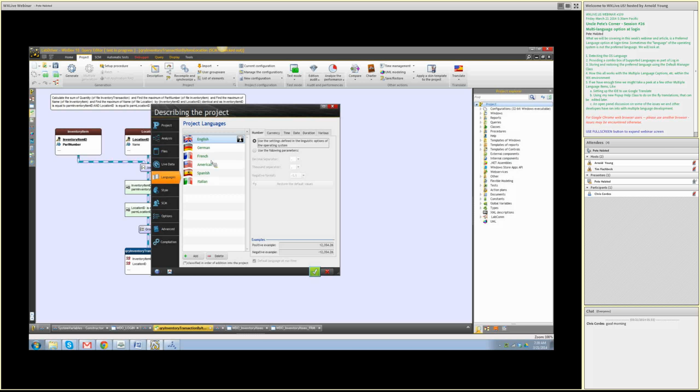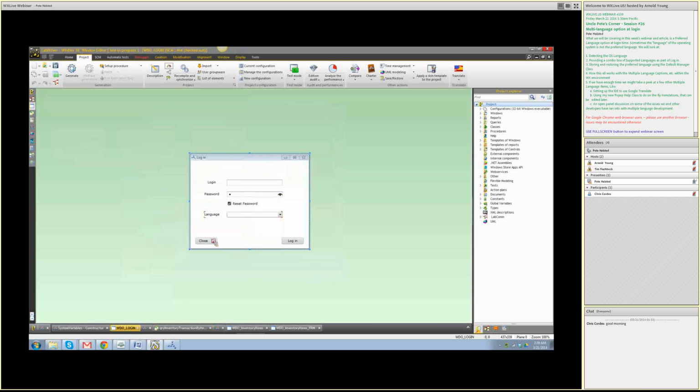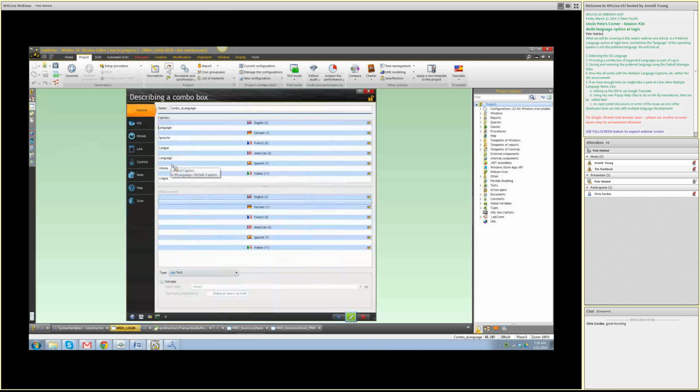So once you've added the languages that you intend to support at the project level, then if you come in and look at one of your screens, any captions, statics, pretty much any control, you now have all of these. Instead of just one caption field, you've got a caption for each language you're supporting. And since we're up to 6 here, you see we have each of those languages listed. So now I can put in a different caption for each language.